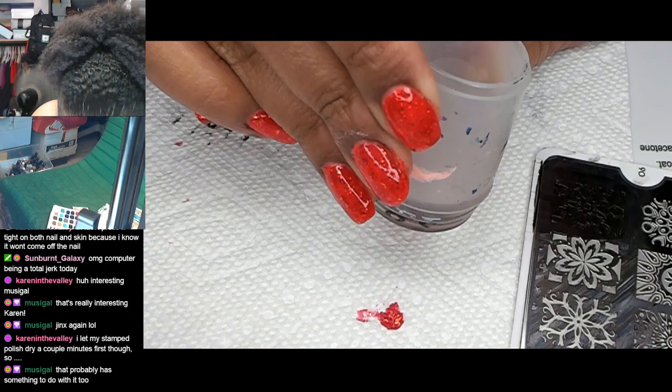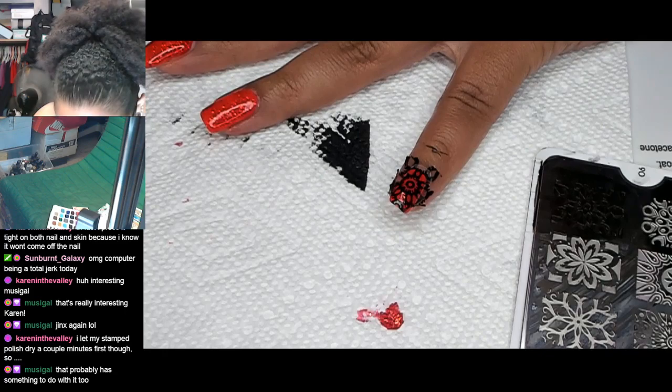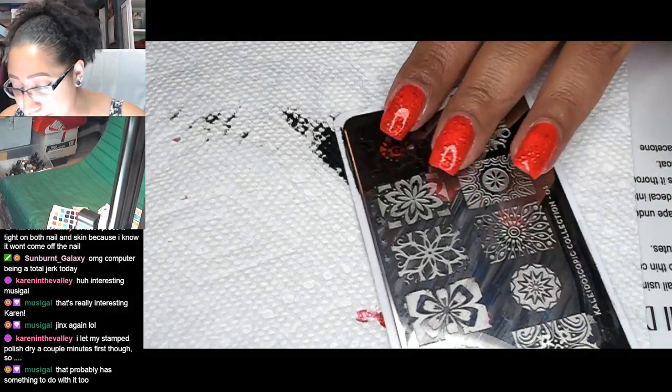Like that. Not gonna get much of it on my pinky, but on my other nails, I'll be getting more of it. And once I'm done with all my nails, I'll be using tape to clean up around the edges since I was too lazy to apply latex. That's what we're gonna do.